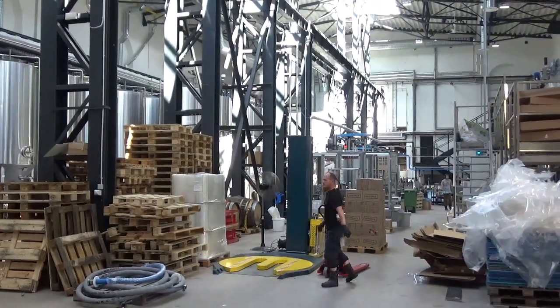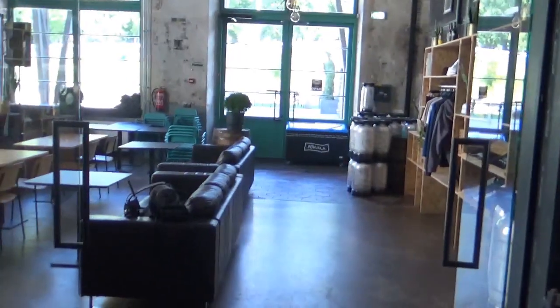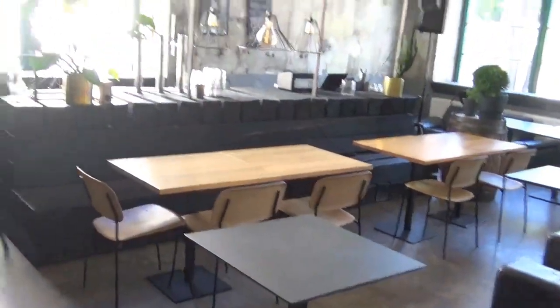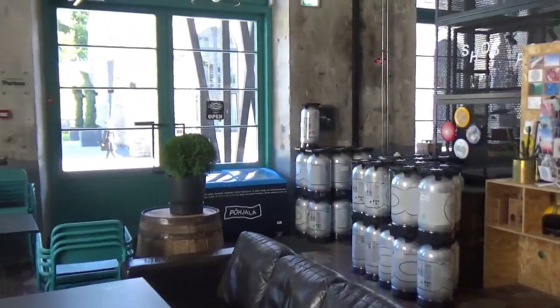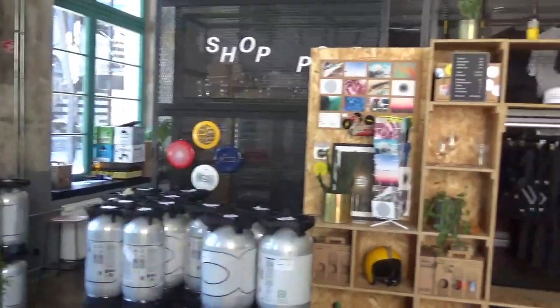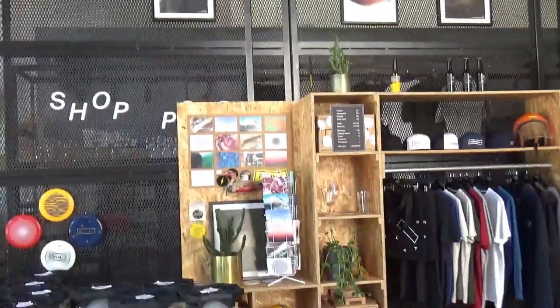Awesome stuff. Alright guys, so that was where I started filming the little walkthrough of the brewery earlier on. But just next to it, you have this little bit here, the sort of lobby area. From what Ian was telling me, this is where they start their brewery tours. So they've got a little kind of mini bar down here. And yeah, he says they get a lot of people coming from the likes of Japan and other random places, and they say they came to Estonia just because they tried some of the Pohjala beers. So this is where they sell their merchandise and stuff.